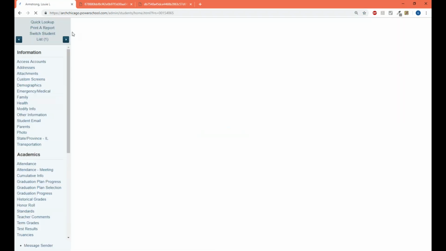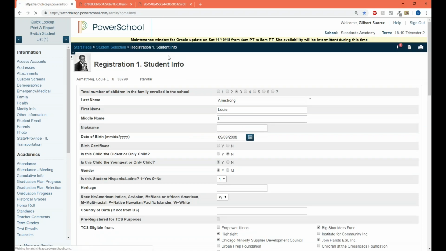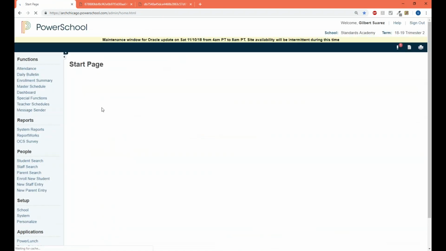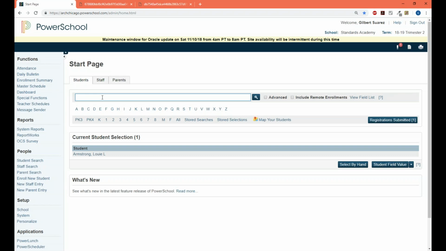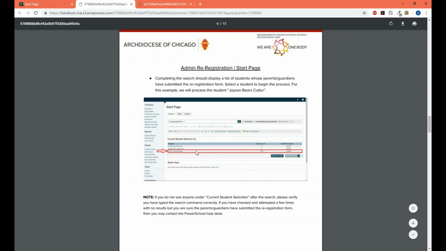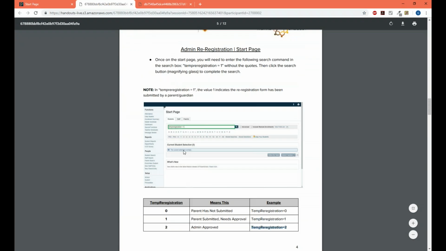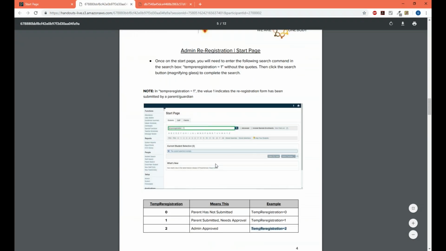I'm going to try my best to see if I can get a second person submitted, because what I want to show you guys is that when you type in the word temp re-registration equals 0, this is where we jump back into the admin guide, because I talked about this page a little ahead of time.